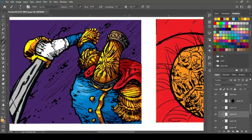There we go. Just turn the opacity, goddamn it, I'll get that word right one day. Opacity down just a little bit.